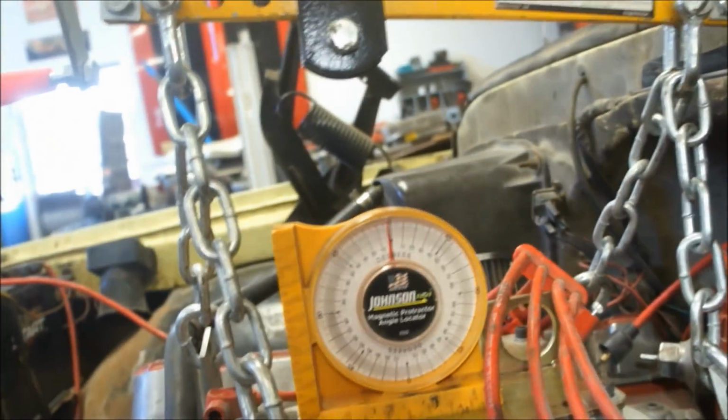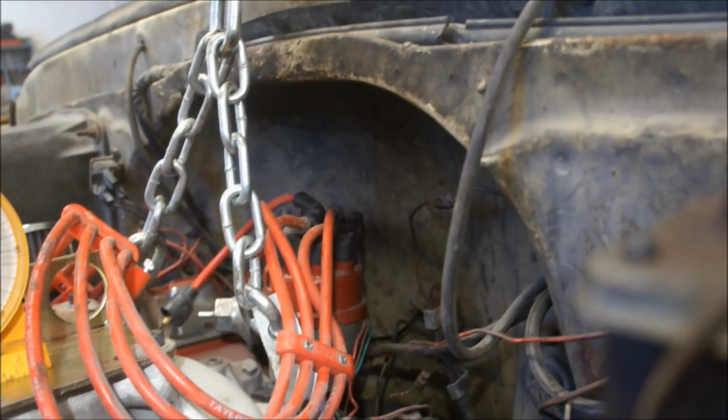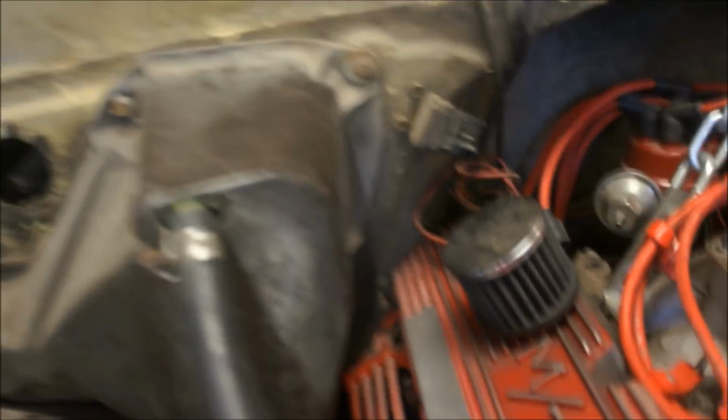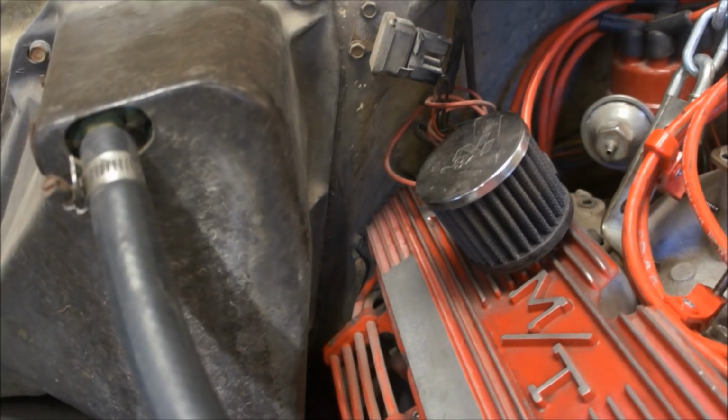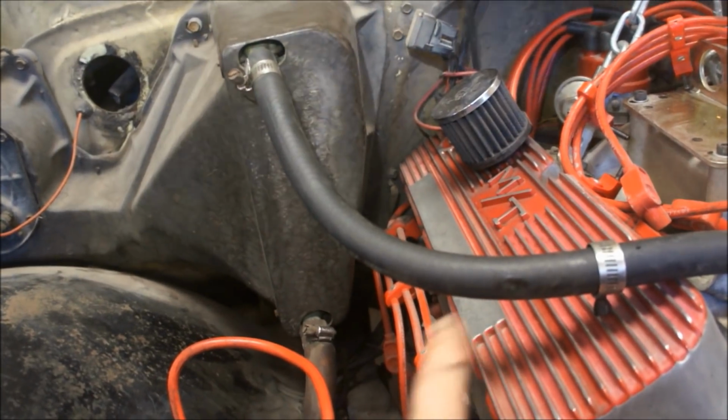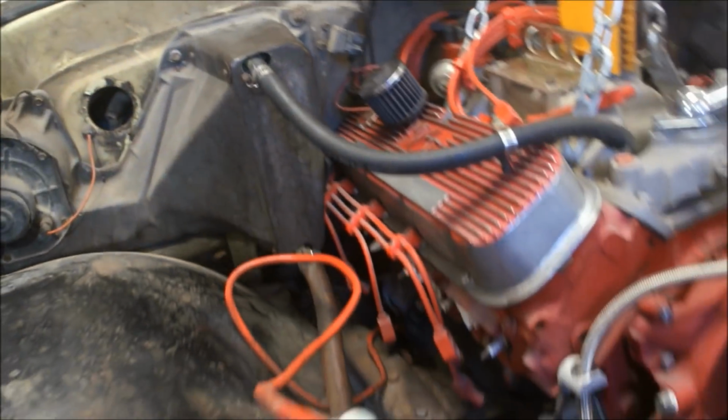This is pretty close to 2 degrees. You can see my distributor cap is completely clear. This valve cover here, I won't be able to use these, obviously. As you can see there, it's pretty much touching, and that may be pushing this a little bit forward too. I need to pull this one off. But I just kind of wanted to throw that in there, just kind of see where I was at.